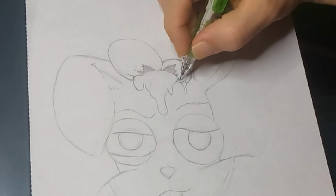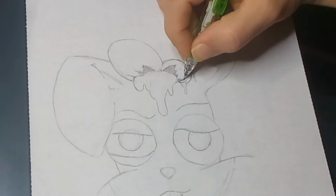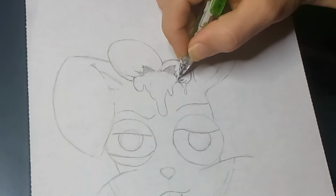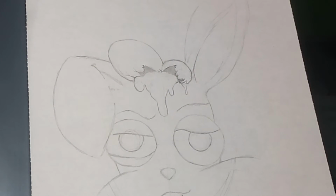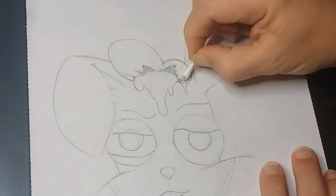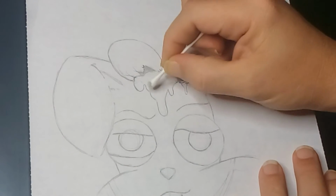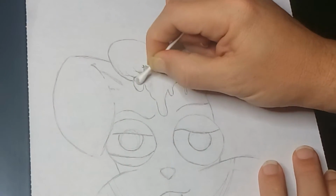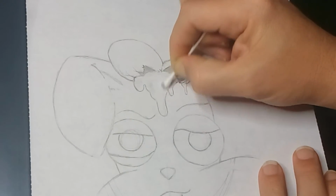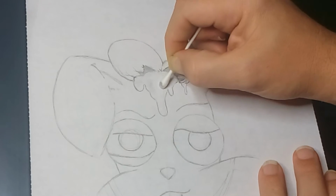There we go. Just giving a little more indications and a little bit, bring that in. And you can also use some of that for this drippy yolk substance coming down here. Kind of give it some definition.